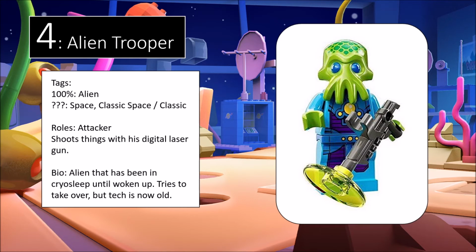Of course, his role would be an attacker. He's a trooper. He's meant to attack stuff. He would shoot things with his digital laser gun, because that's what his bio calls his weapon. Let's mention it's actually outdated just because it's a digital laser. I don't really know what other types of lasers you have, but his is apparently digital and outdated.